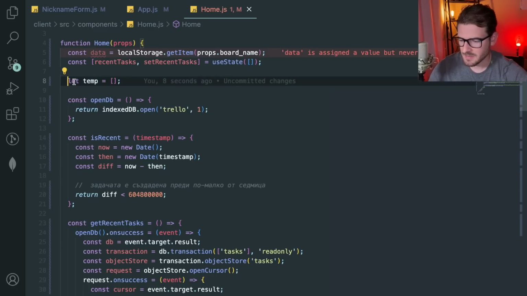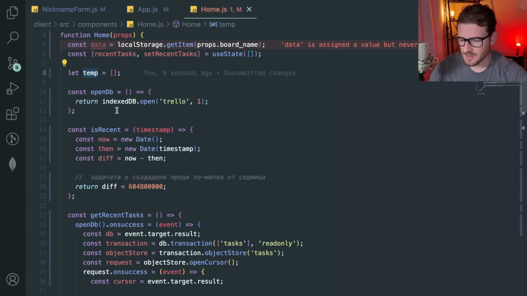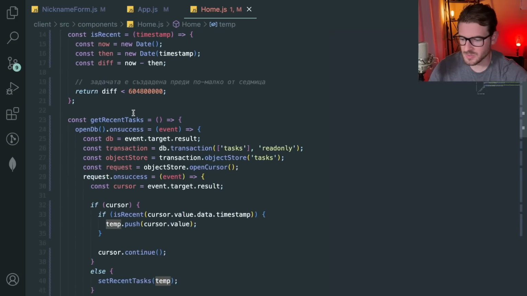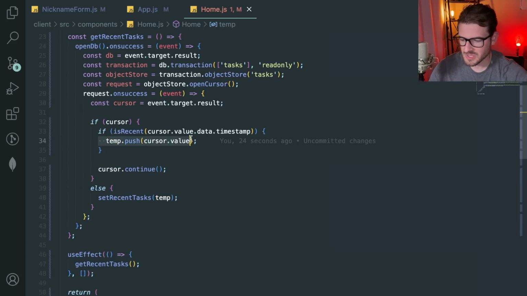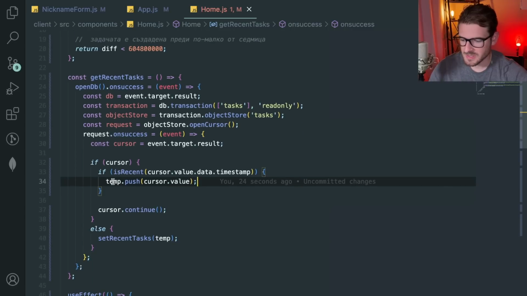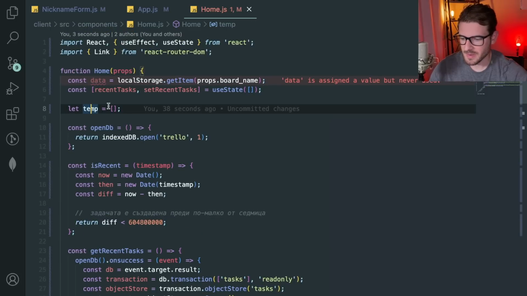This is a red flag to me. If you ever have a variable inside your React component, like let temp, this is not going to actually store any type of, it's not the proper way to store stuff, right? So we have to figure out where this temp is being used. And he looks like he pushes things into it, which the issue with this is that when you push things into this, React doesn't know to re-render the page because it's not hooked into state. So when you're writing React, don't do stuff like this. If you need an array that you can mutate, use a useRef hook.